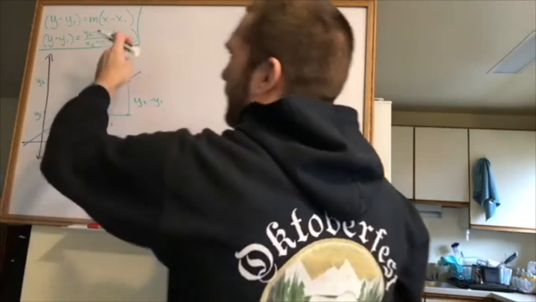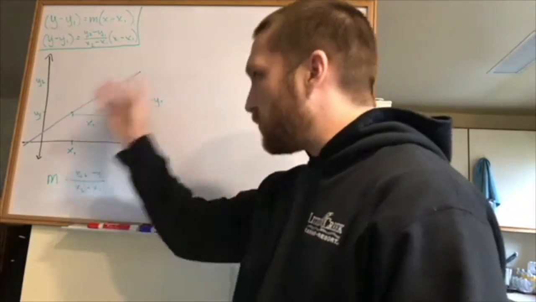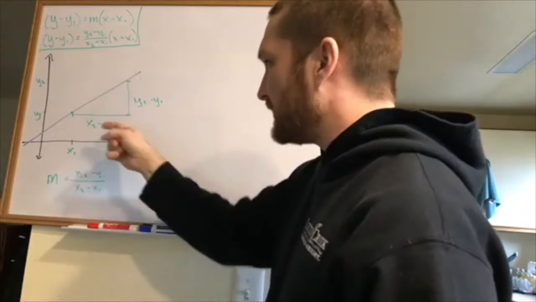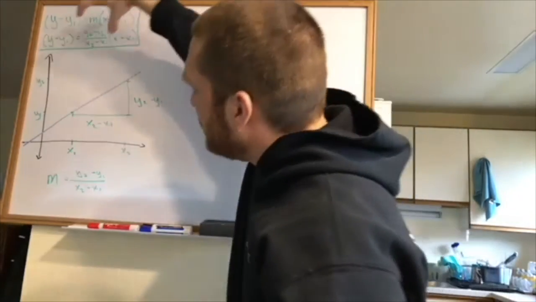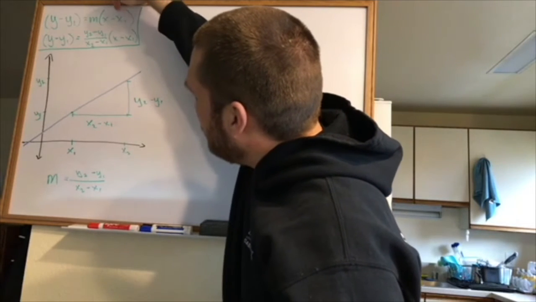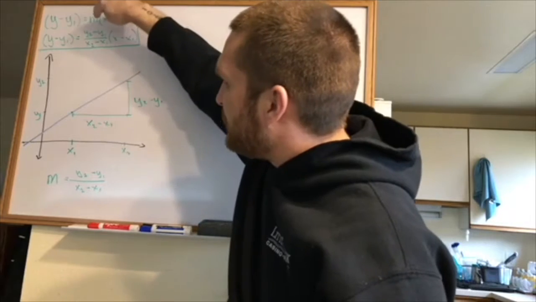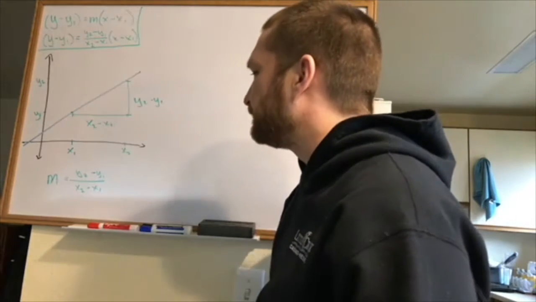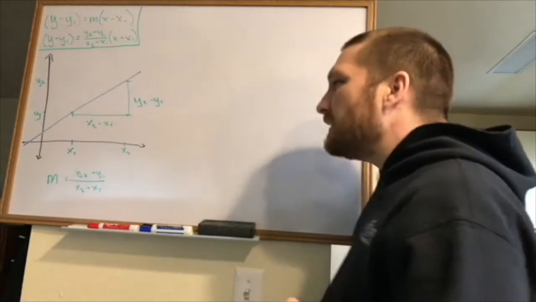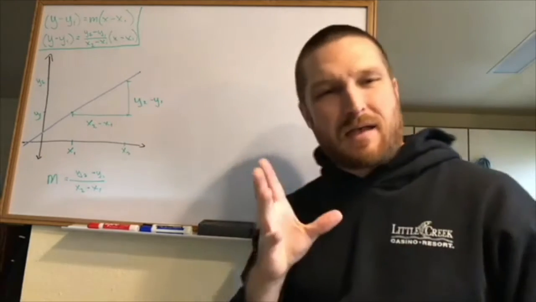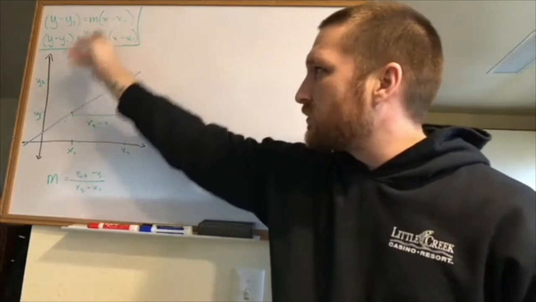So another way of thinking about this really ugly equation is that if you're given 2 points, you could calculate the slope just like that. And then instead of thinking about it like that, you're just using this equation right here. It's just that your slope is that guy. Now, what I'm trying to do is show that we don't need these guys right here.